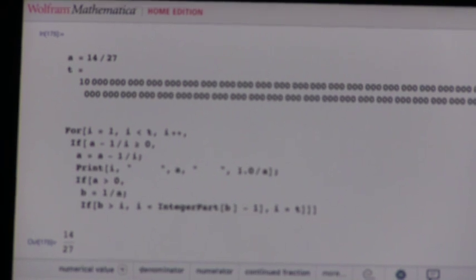Okay, so give me one that's more complicated. 14 over 27. Okay, can't be simplified. So let's see what happens here. When I go down, sorry for moving the camera. I moved too far down. There it is. What does it say? It's 1/2 and then 1/54. So that one ends up being not too hard at all. Pretty cool. All right, why don't you pick one?